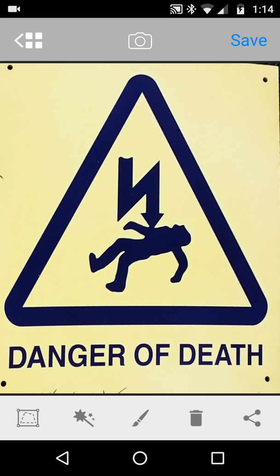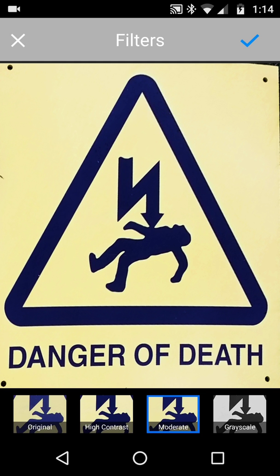you've got the sign. After that we can come into the magic wand button at the bottom here, which gives us the original image, the high contrast image, the moderate and the grayscale. I'm going to stick with the moderate and click OK.